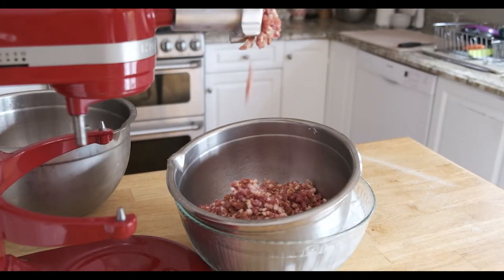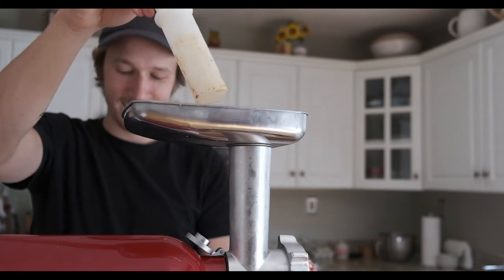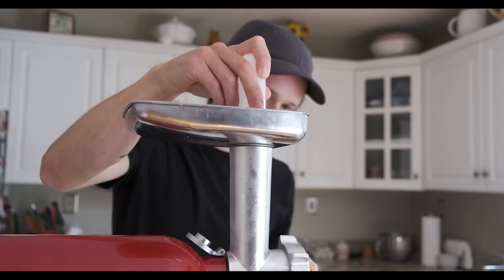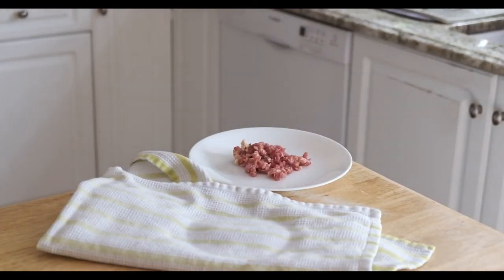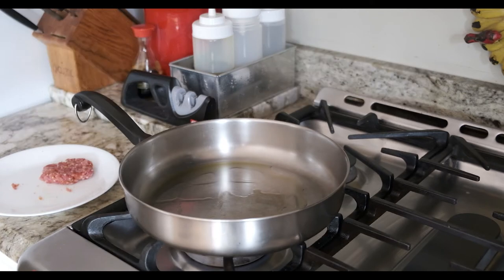Do your best to keep plunging the meat down into the grinding head. Once it's all done, you can pass some bread through to get the excess that's caught in the auger — technically called a worm — to get it all out and make it easier to clean. Cover it up and put it back in the freezer for probably another hour and a half. While that's going on, you can retain a little bit of the pork you just ground to make a patty and taste-test it to see if you need to add any seasoning going forward.